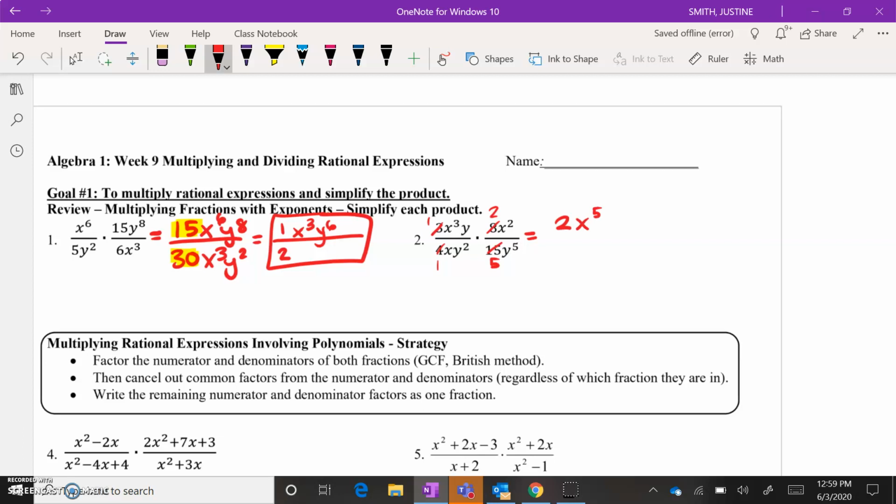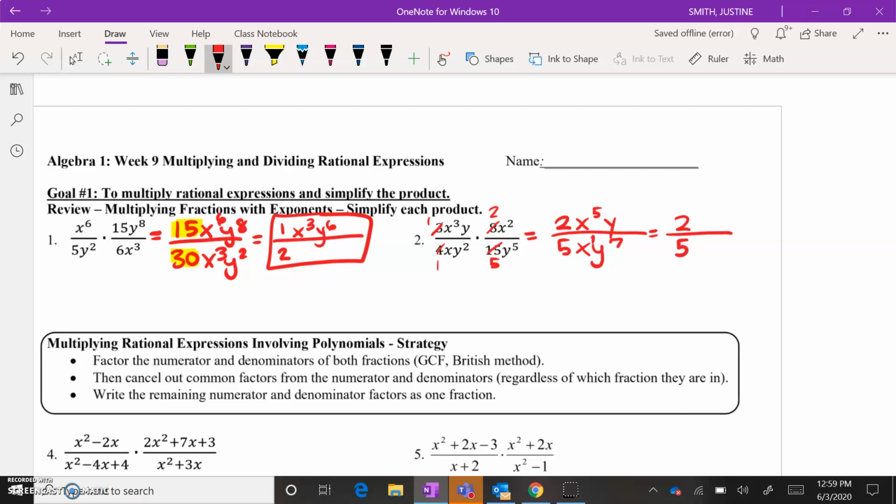So I'm just going to do that first with my numbers and then I'll multiply to get 2x to the 5th, because remember when we're multiplying we add our exponents, y, and then 5x y to the 7th, because again you want to add your exponents when you're multiplying. So the 2 over 5 doesn't simplify.